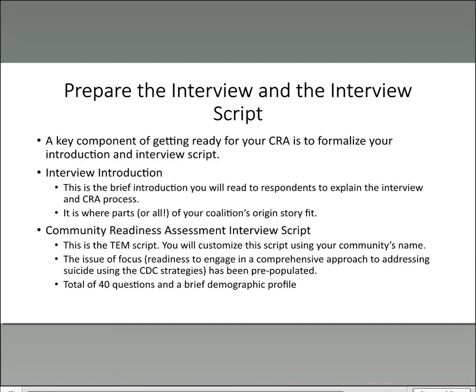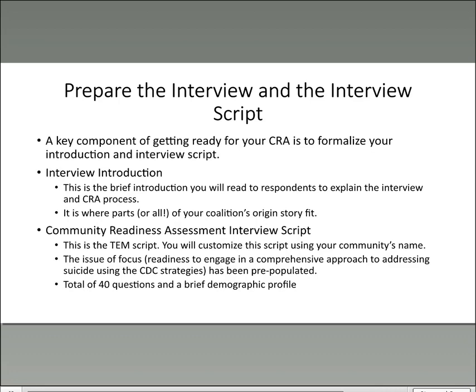You will want to prepare the interview and the interview script. That's a key component of getting ready. The interview introduction is really the brief introduction that you'll read to respondents to explain the interview and the CRA process. And this is going to happen after you have identified your key informants. And what we should say as well is that there will be another section of this training. It's going to focus really on who those key informants should be and how to engage them.